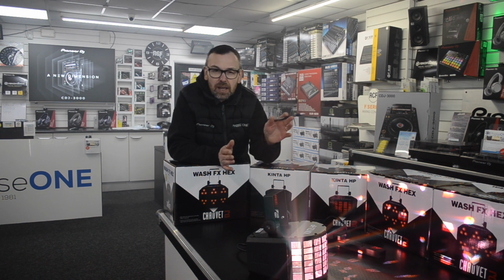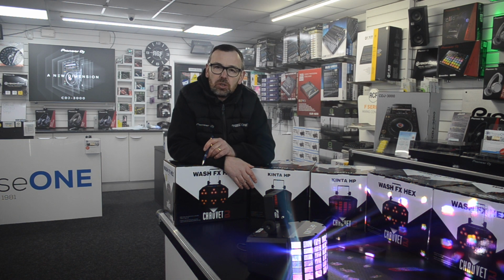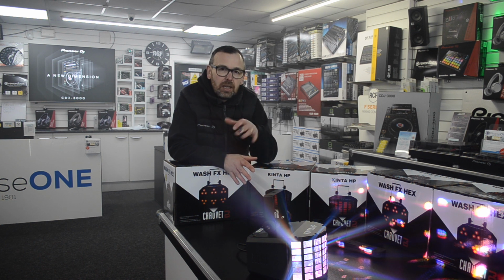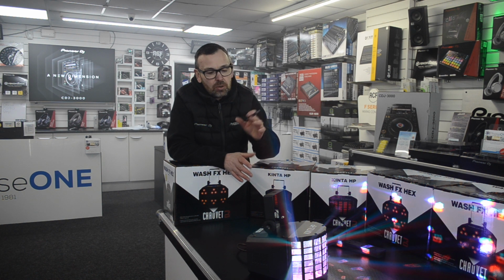I thought the spread of the pattern on the wall looked really good as well, but I think the trick here is the colours. I thought the colours looked stunning, and I like the fact that you can lock it into one colour and turn the center light off and slow it down. Put it into auto mode, that worked really well.